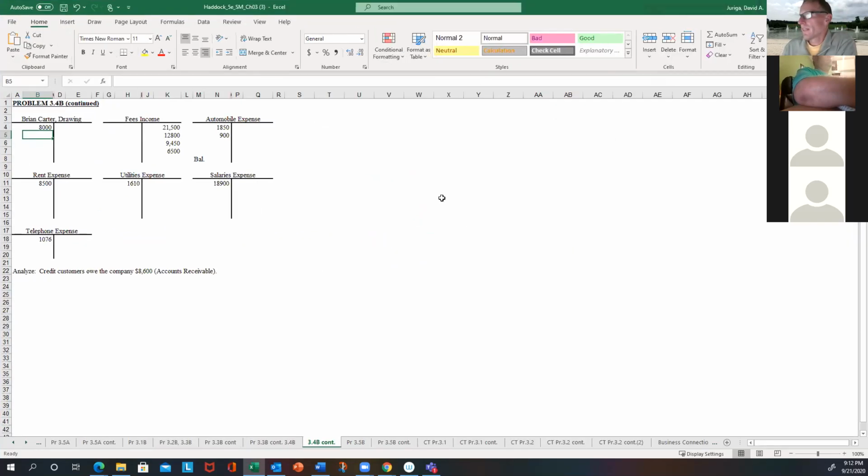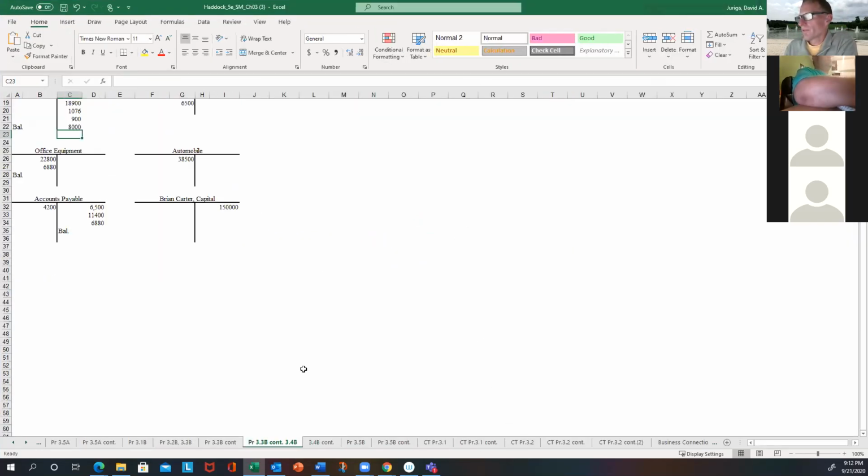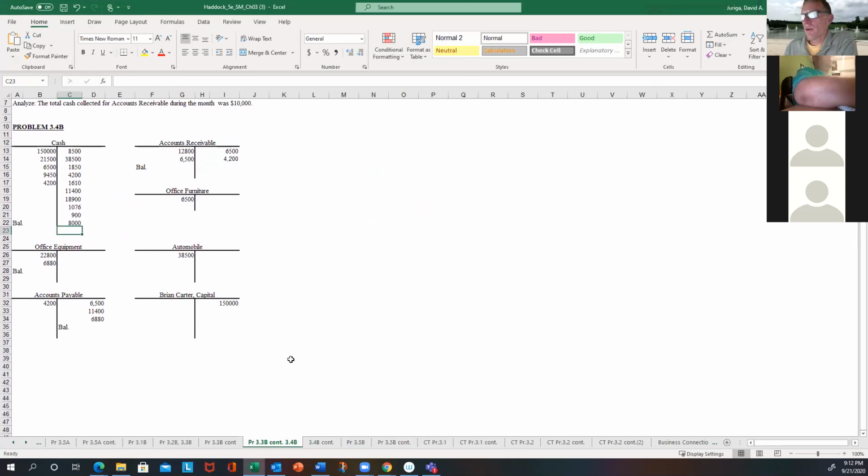And now that I've just done that, let me increase my screen. I can put the other problem back, but that's all of the problem right there. We've done all the analysis. And that's really the first part of at least part of the test, where I'll have you do a problem where you'll have to do all this. And then at some point in the problem, they also might ask you to get the account balance. So let me do this one with you. Then I'll give you guys a couple minutes to do the calculations. I want you to show me that you can do this, but let's just look at accounts receivable.